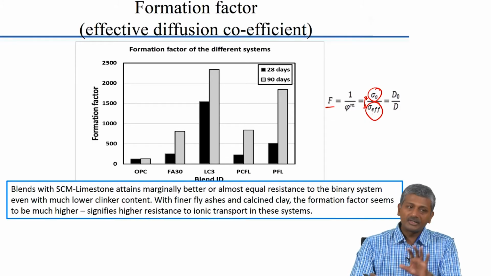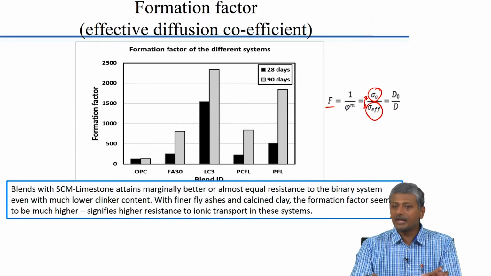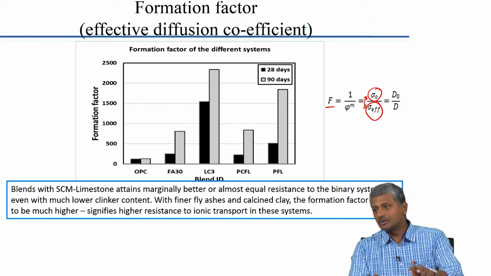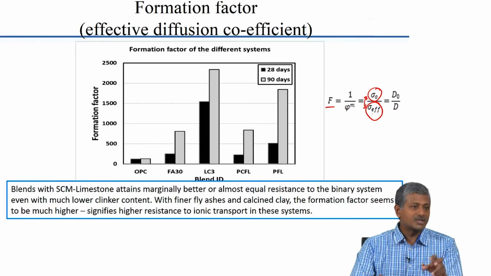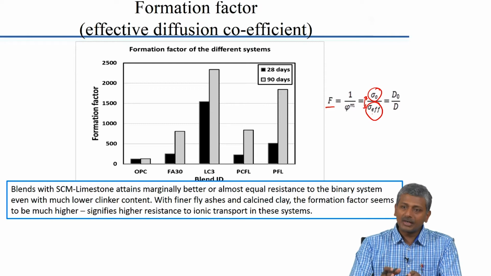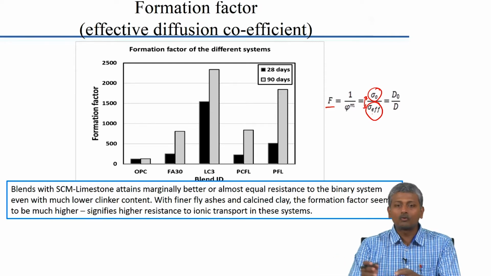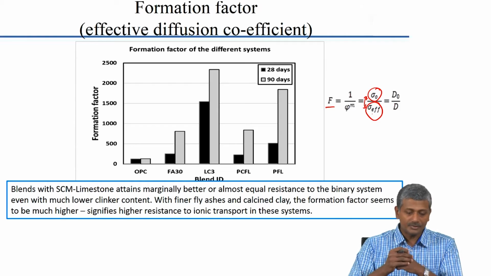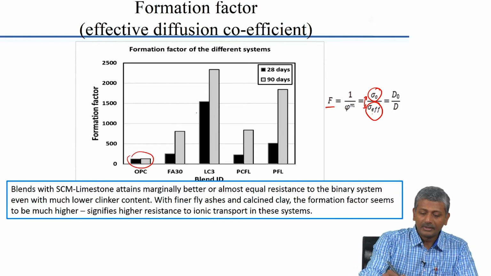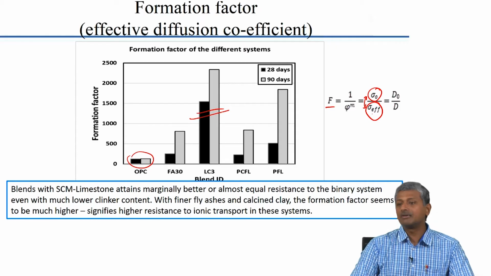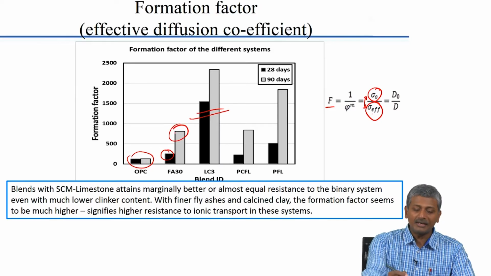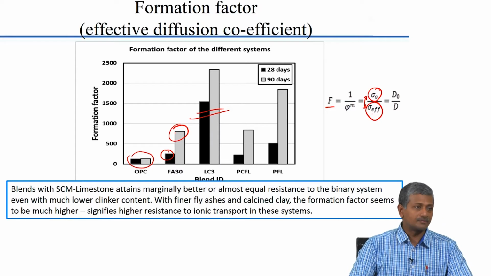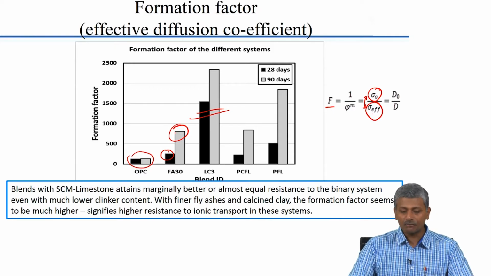Okay. Please remember that the conductivity experiments were done on cement paste, and the formation factor which was taking in inputs from the conductivity measurement was again determined on cement paste, and this will later be applied to understand what would be the potential durability of these concrete systems. So, again as compared to OPC, your LC3 is at a completely different level of formation factor. Of course, FA30, the 30% fly ash replace mix at 28 days, it is not that much different from OPC, but by 90 days there is significant additional hydration that leads to a much higher formation factor.